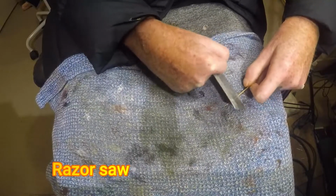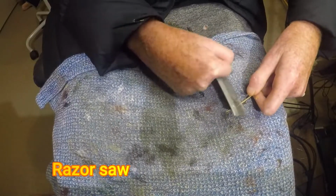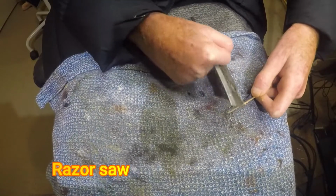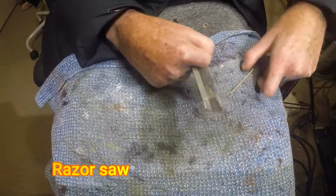Again, I just scratch up all the masts and stuff using the razor saw and the hobby knife, the same way I'd done it earlier. I cut down some of the masts and that, made them broken and stuff.